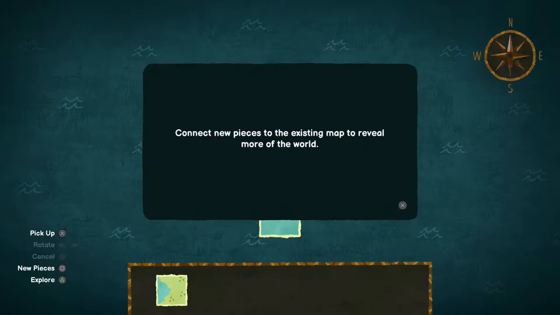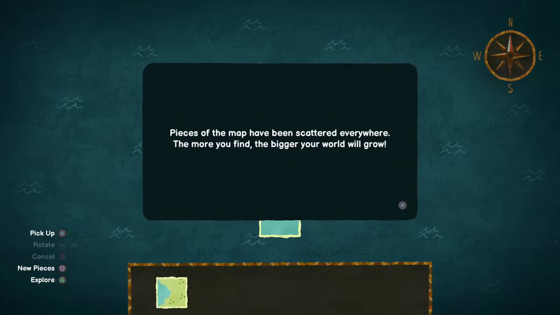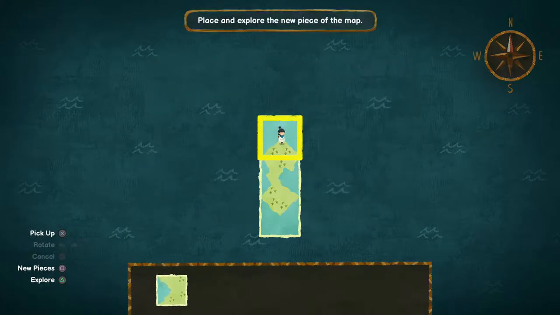Connect new pieces to the existing map to reveal more of the world. Pieces of the map have been scattered everywhere. The more you find, the bigger your world will grow. Place and explore the new piece of the map.